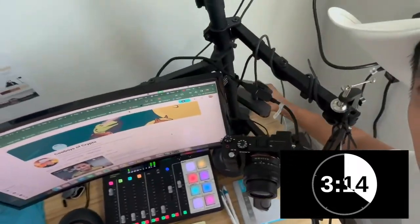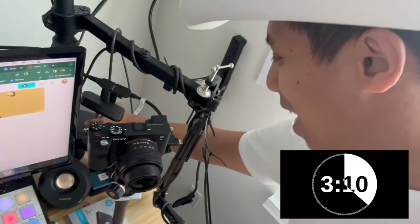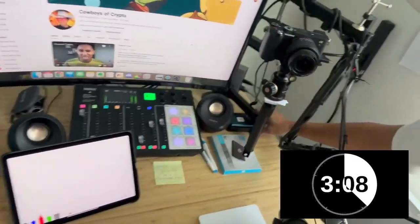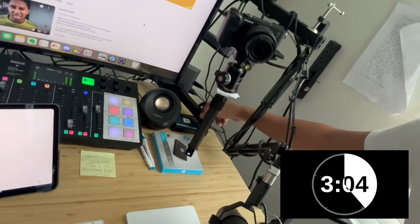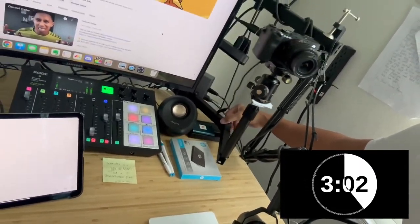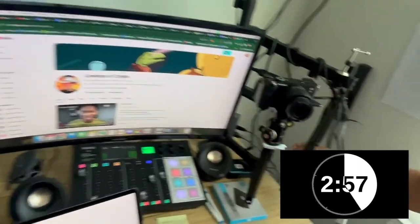I don't know if you can see it. This is kind of weird. It's making me dizzy. I've got two hard drives down at the bottom. Oh, there's the hard drive right there. And then these are all adjustable, movable arms, and you can see it adjusting the camera all the way around.